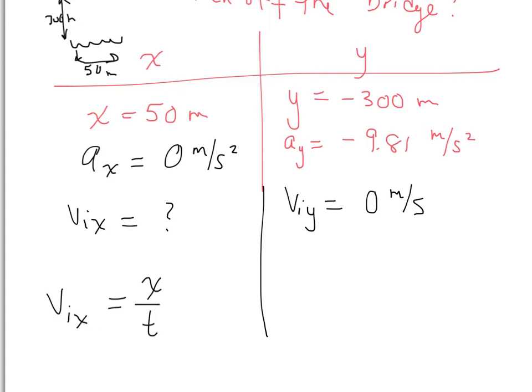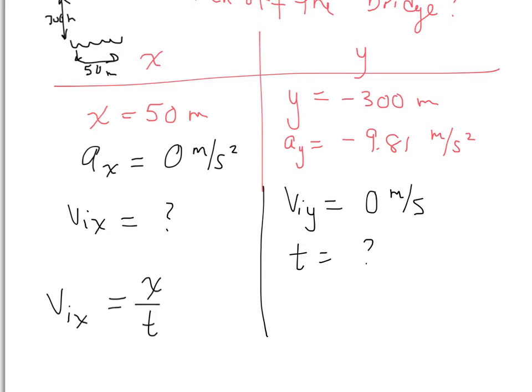Time is time. It doesn't matter which direction you're looking in. So although we split this problem into two directions to start, when we find the time in either direction, we can use it in either direction. So if I were able to find the time in the y direction, let's just use it in the x direction. So in the y direction, if I'm trying to find the time, how can I go about doing that?